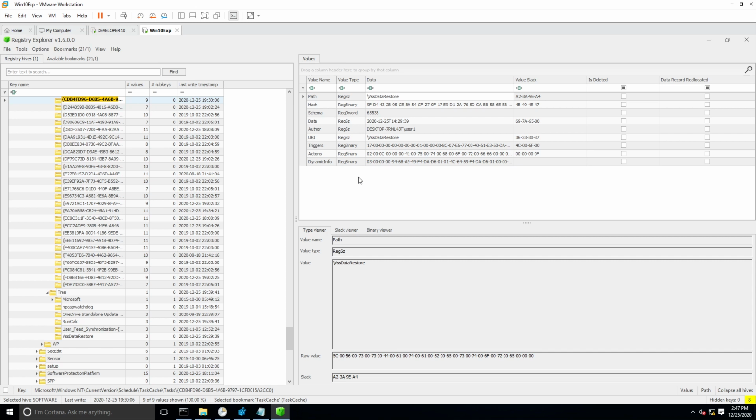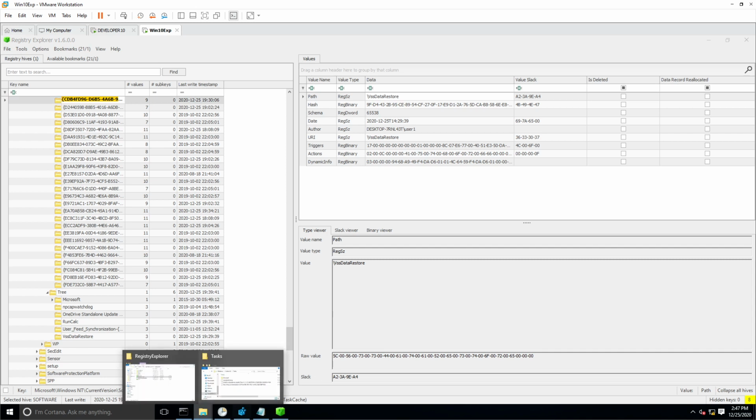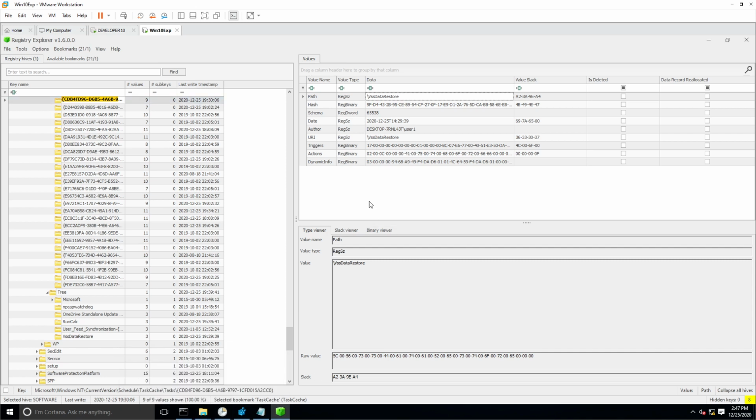So again, like I said, I did see lots of good blog posts, but they were mostly focusing on the scheduler. They were focusing on the XML file, etc. So now I'm adding the registry, so we can now reuse the registry and these tasks for our investigations and understand when and who and how a specific, let's say, action was triggered.